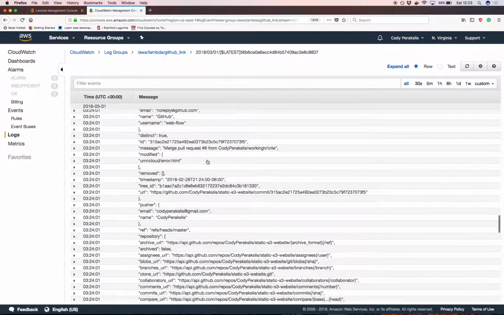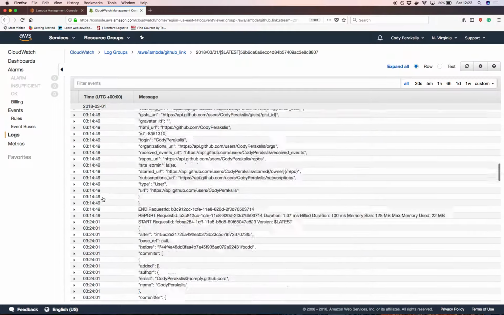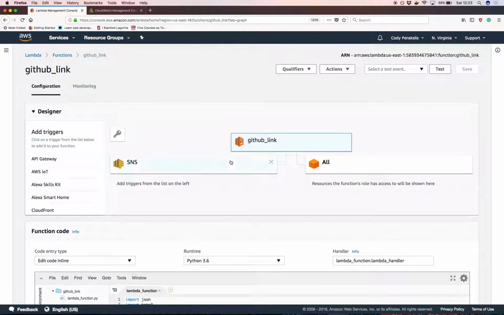And they have a lot of information here. I only scraped the surface of what I used, but you can do a lot of complicated things with this. Alright, so that's the Lambda, and this was the trigger, the actual event itself.